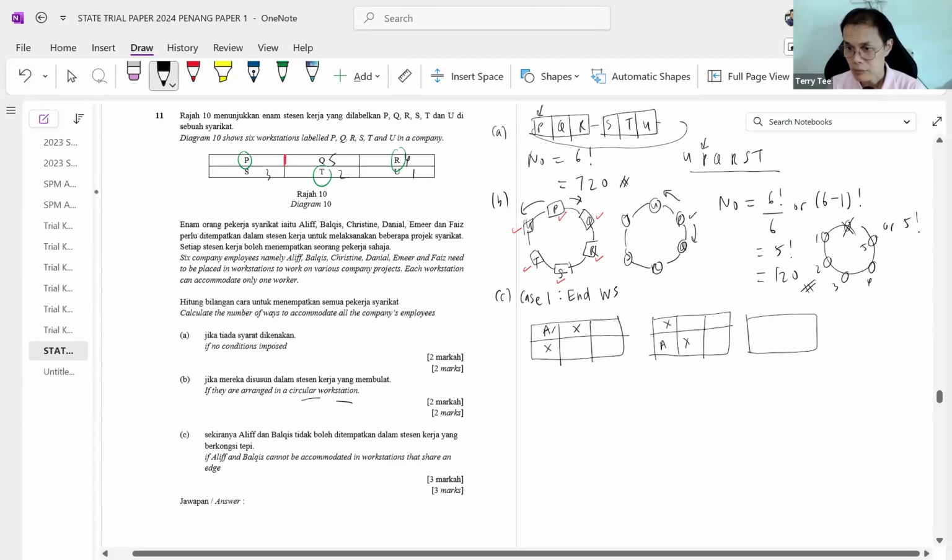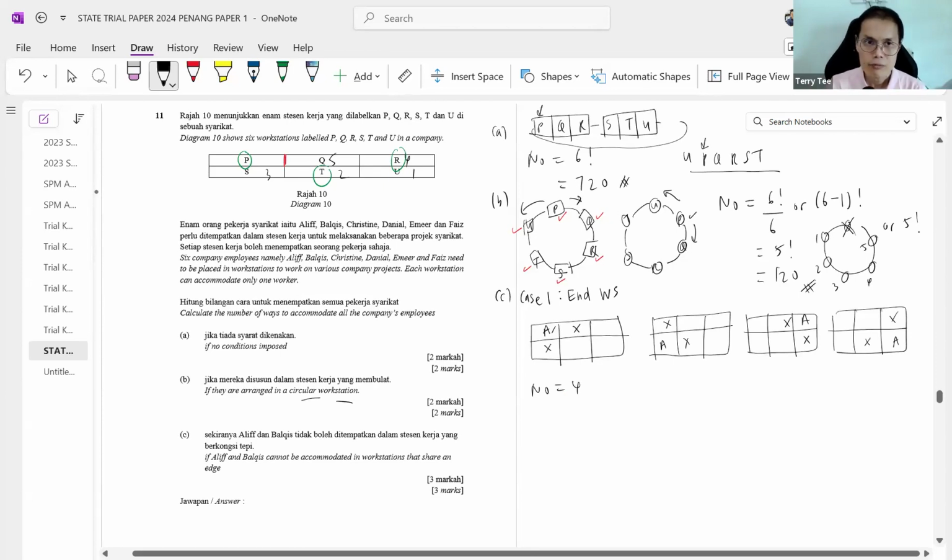Yeah, guys, you don't have to draw all these. So I can put Alif here, Balkis cannot sit here, 3 other possible positions. I can put Alif here, Balkis cannot sit here, 3 other positions. But one thing you got to think, there are 4 different positions to put Alif, to fix the position of Alif. Now, you cannot say, oh, I must times 2, because if Alif first, later, but now I fix Alif, then I fix Balkis. You can't do that.